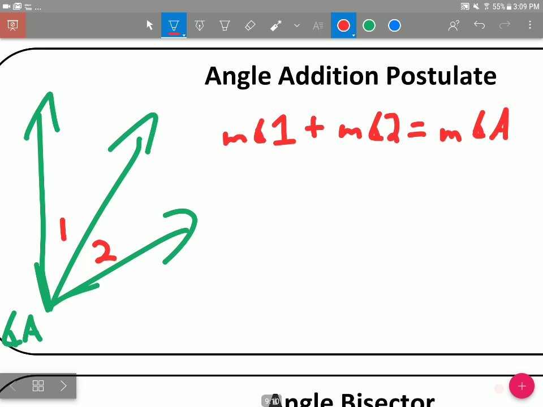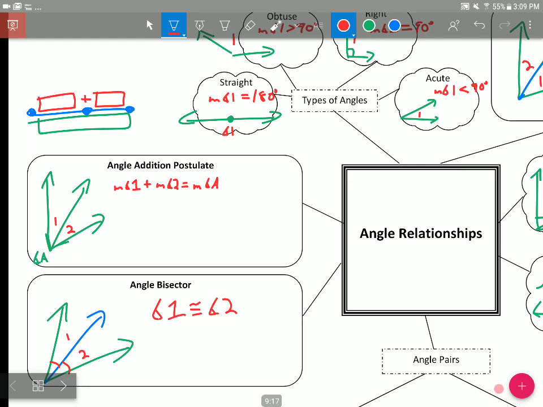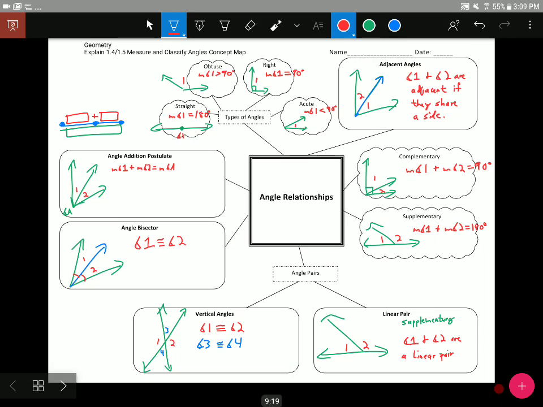Cool, so that's probably really the only new thing besides the vertical angles. And so this is your cheat sheet for pretty much today, as well as for the test, but you're not going to get to use it on your test. Any questions on any of this? Is anybody still writing at all? Okay, so here's what I want you to do.